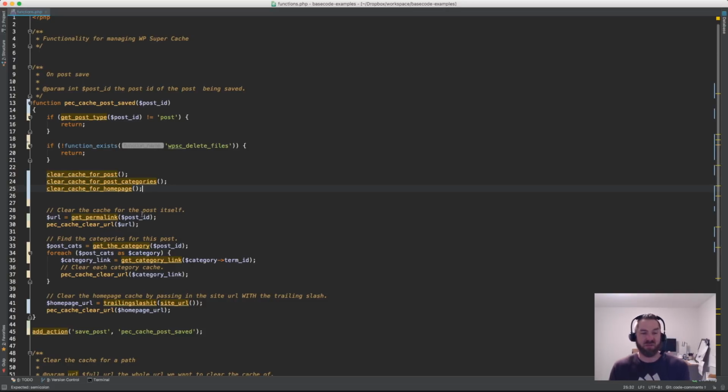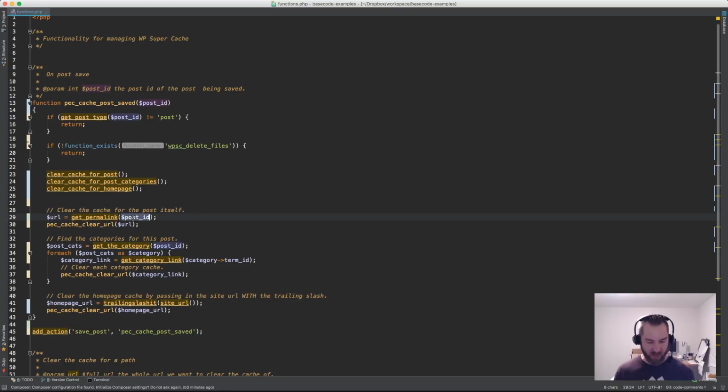I just want to translate these comments to code, if you will. These function names are something that maybe is a little verbose. We could probably tweak these to be a bit more programmy if those read too clearly for you, I guess. But you could say something like clear post cache, right? Or clear post category cache or clear homepage cache. I'm going to leave the names for now.